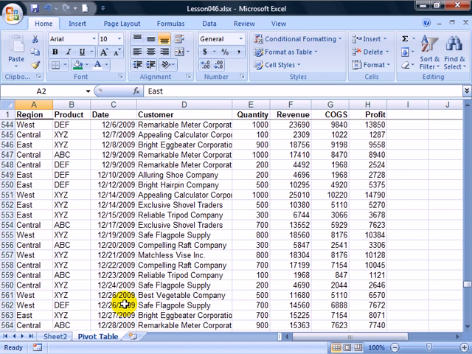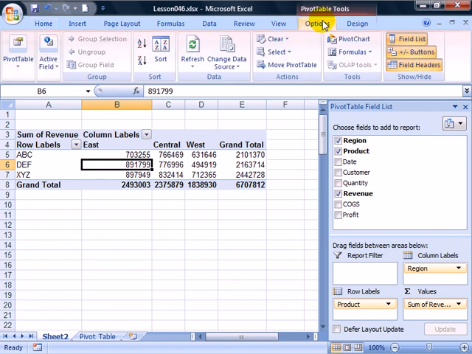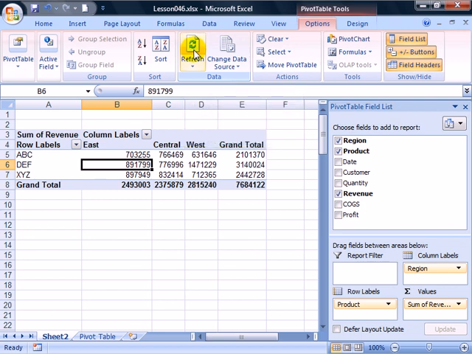Let me come here to the pivot table sheet, and I'm going to take that first revenue number, the 23,690, and replace it with a million. And go back to the pivot table. Now we were 6.7 million a minute ago, and we're still 6.7 million. Excel does not recalculate the pivot table. If you've changed the underlying data, you need to go to the Pivot Table Tools Options tab and click the Refresh button. Refresh will force Excel to go back to the original data sheet, pull that data, create a new cache, and redraw the pivot table from the cache.